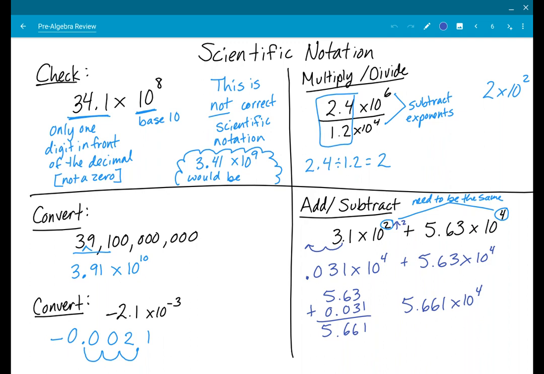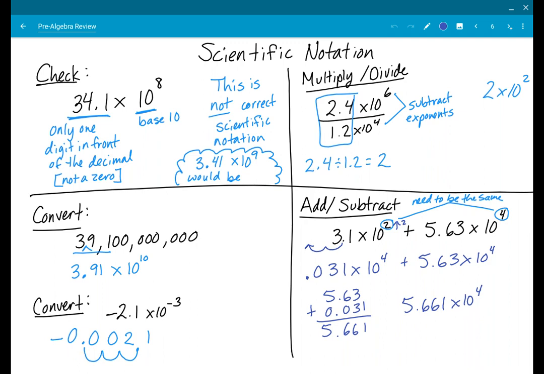Because this is a very large number, we have a positive exponent. If we have a very small number, then you would use a negative exponent. Same when we're working backwards. I start by copying down 2.1. And since this is a negative exponent, I'm moving 3 decimal places to the left, and this will create a very small number. Notice how scientific notation can either be a positive or a negative number. It doesn't affect our process, we just tack the negative sign on the front when we're finished.